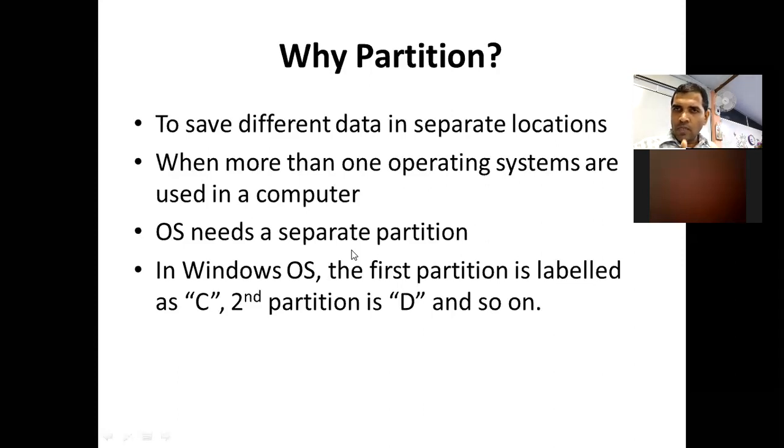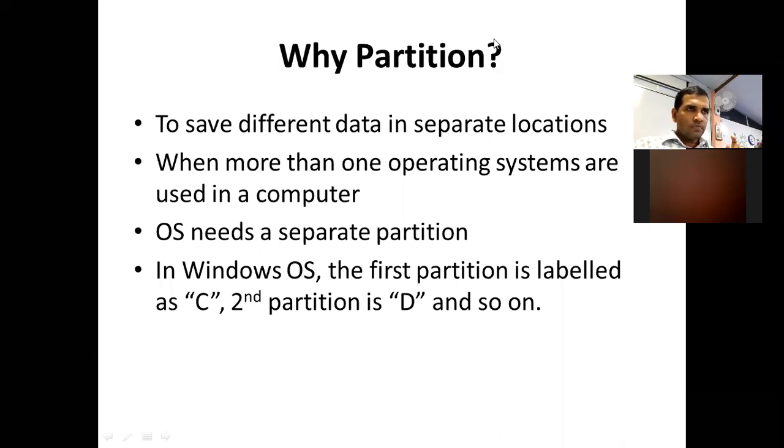Have you understood my point? Assume that you have operating systems, you have other data, you have other programs like Word, Excel, PowerPoint. So you may have so many things, but sometimes some operating systems do not allow the others to be installed in the same location where the OS is, right? So an operating system needs a separate location for its purpose. So definitely you need the partition, right? So these are the three reasons for partitioning.